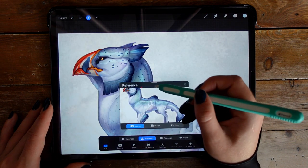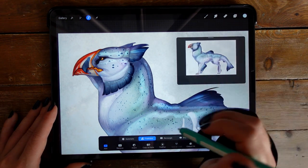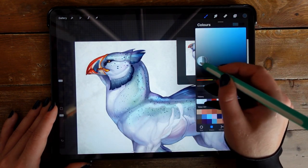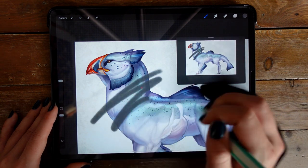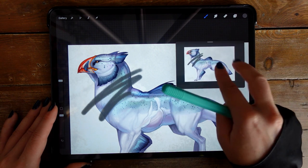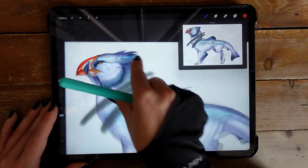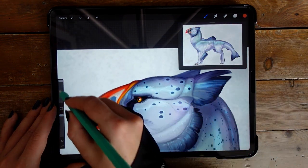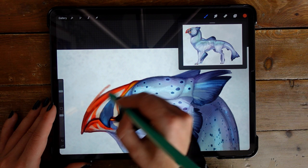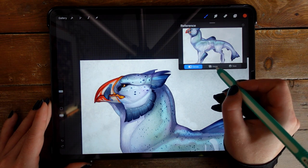Oh, reference. Okay, so does that mean I can just, so this is the whole thing. So if I draw, I think. Wait, does that mean that, oh, that is cool. I've been wondering about that. So this takes my artwork in a separate window, and whatever I do, even if I zoom in here, you can see the whole thing. This is really good for streams and art in general. So you can see the whole drawing while I'm drawing it and not just where I'm zooming in. I like that one a lot.